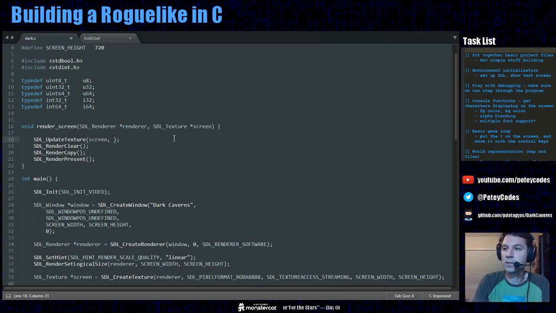So we're going to update the texture. We need our pixels, which we'll define in a minute, and then our pitch, which is going to be our screen width times the size.